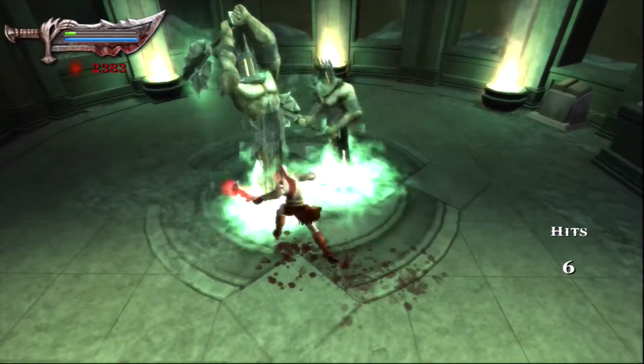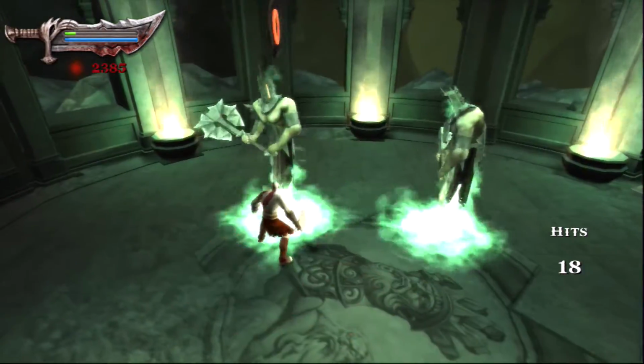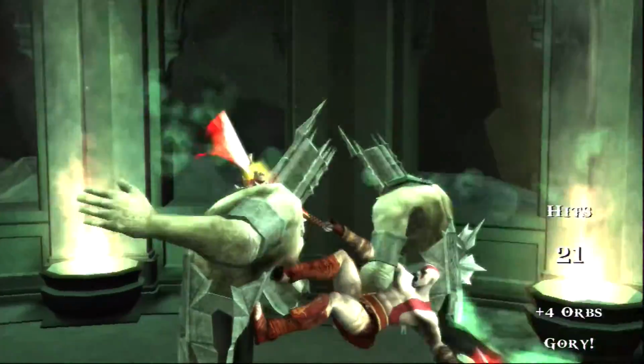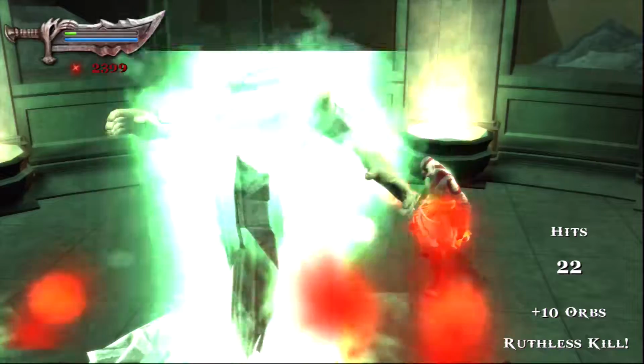This part kind of gave me a little bit of trouble. But then I was just like, oh yeah, I forgot that the sun shield can deflect their attacks and all that.